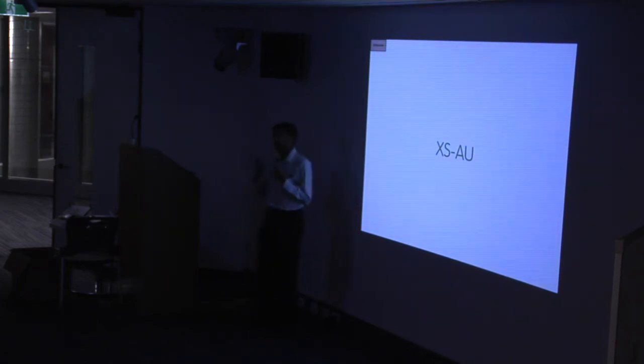We want it so that the child actually owns the device, they're allowed to take it home, and then their classroom experience is not just confined to a physical room. They're learning whenever they want. They just pull out their XO and they can do that outside, because the XO is so rugged and it's got a sunlight readable screen and all of that stuff. But it's up to the teachers and the communities as to how they want to manage the XOs.